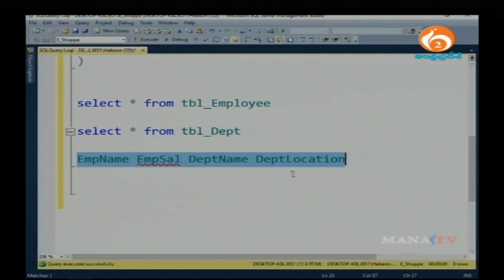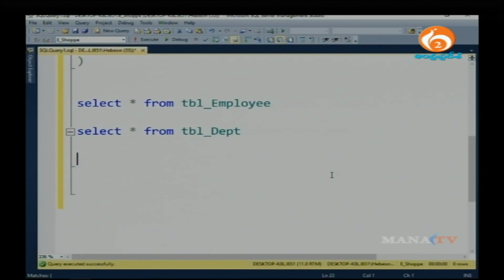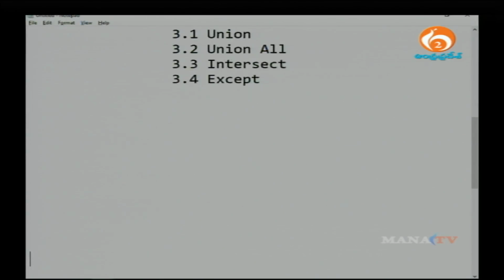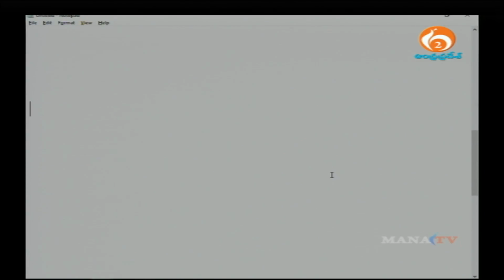Now, before this, I just want to tell you a very simple, small concept that will be used in these joins. I'll let you know what concept has to be learned before I talk about implementation. I just want to talk about something called alias names. What is the meaning of alias?